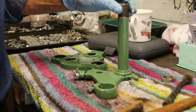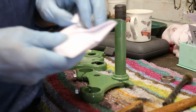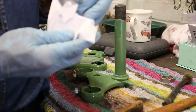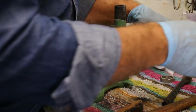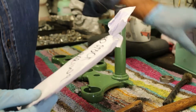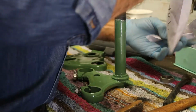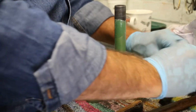Now, what it is, the steering yoke doesn't have any bearings as such. It runs on ball bearings. So I suppose if you're looking for something, it's always better to look in the envelope that tells you where it is. Headstock, ball bearing, stop. So, let's see if I can get them out.